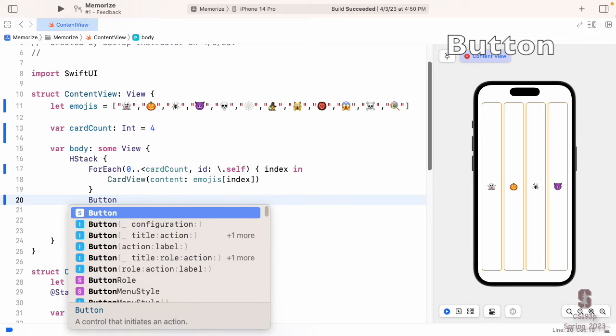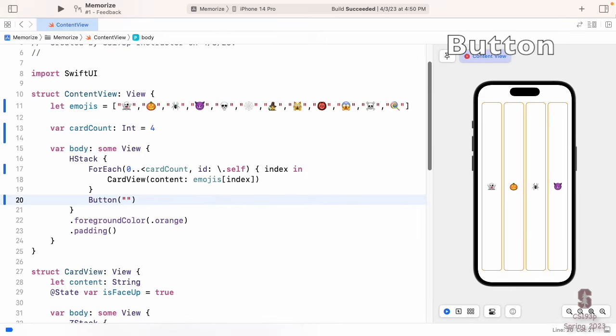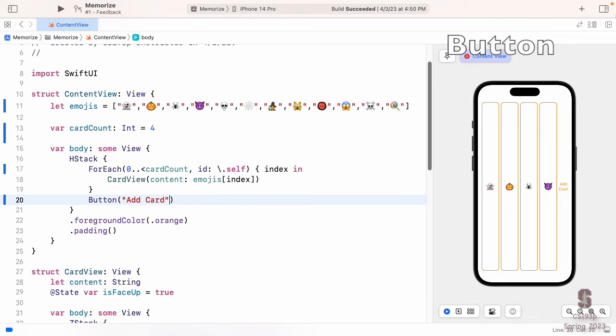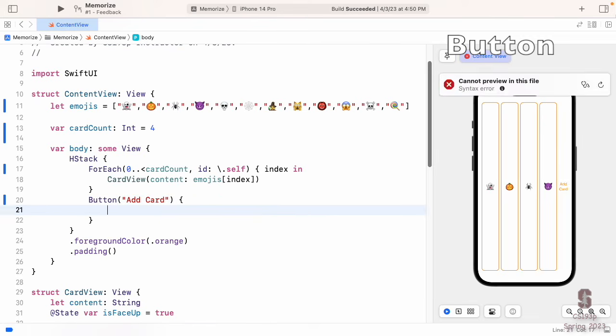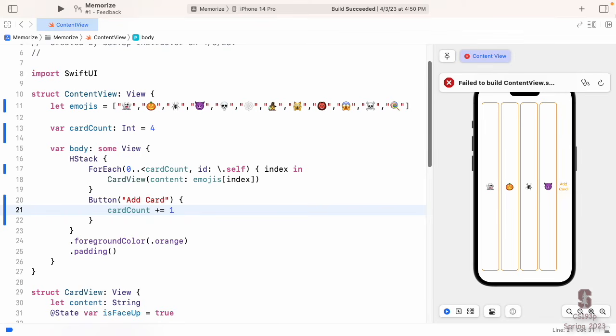Button, you say? It's a view, a struct, it behaves like a view. It has a lot of different variants for how to create it, as you can see right there. I'm going to use the one that takes a string, like "Add Card". And it also takes an action, I think they call it, which is a closure. I'm going to start right off the bat here and use trailing closure syntax for it. And this is any code you want to implement. This is like onTapGesture. This is the thing that happens when someone touches on it. And of course, I want cardCount += 1.